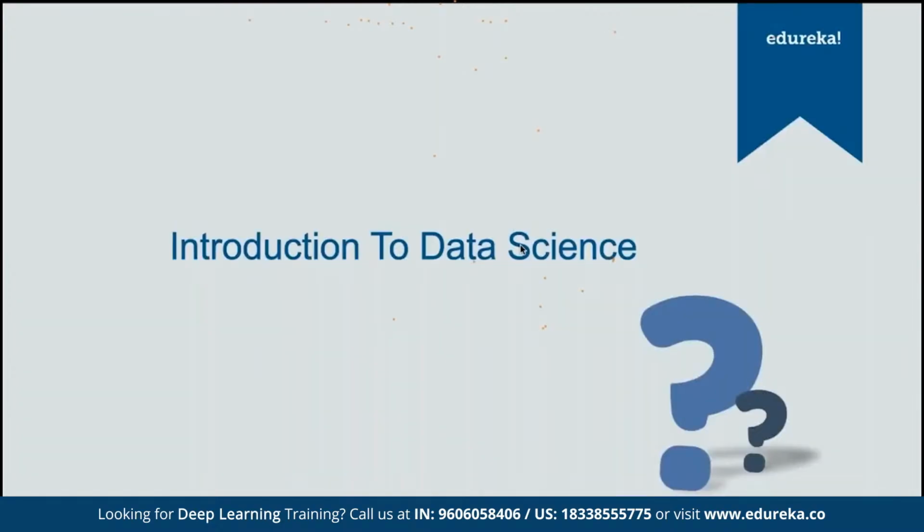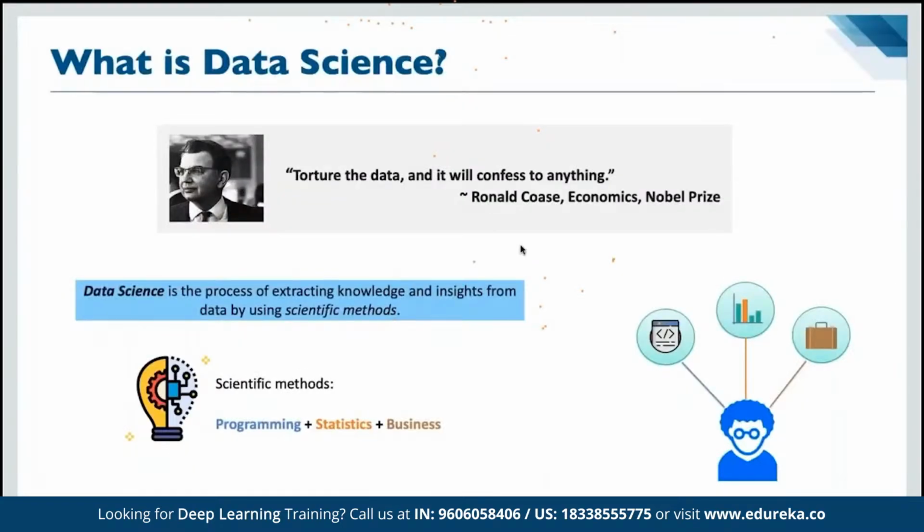What is data science? This being a very old and very popular domain, specifically in today's world, there have been a lot of definitions and explanations of what this actually means. There have been some abstract definitions, then some interesting and funny or lighter ways of expressing this, and then the detailed explanations. For example, the famous economics Nobel Prize winner Ronald Coase said that you can torture the data enough to confess anything. On a lighter note, that's how people try to define this.